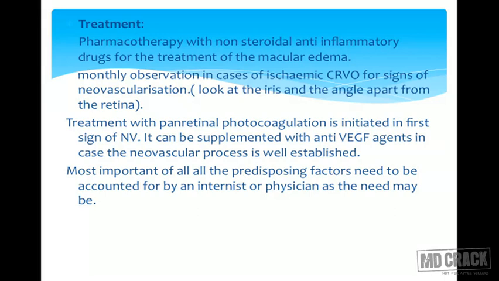It can, however, be supplemented with the help of anti-VEGF agents, which we have discussed in the common denominator for treatment, which can supplement or give us time till we complete the photocoagulation in case the neovascularization process has set in and is already advanced. Most important of all, the predisposing factors that cause the occlusion need to be treated, and they are to be accounted for by an internist or a physician who co-manages the patient as the need may be.